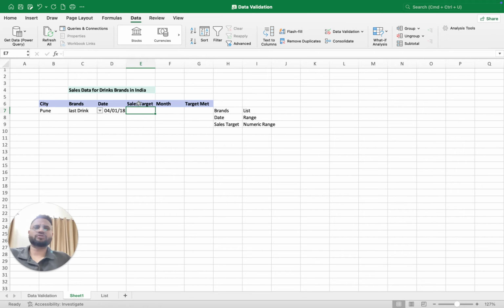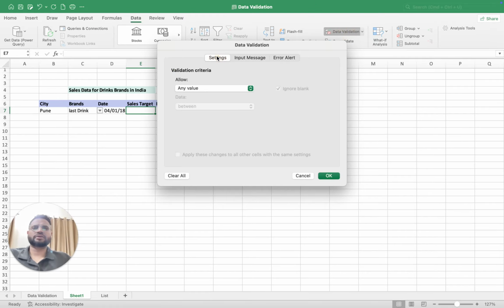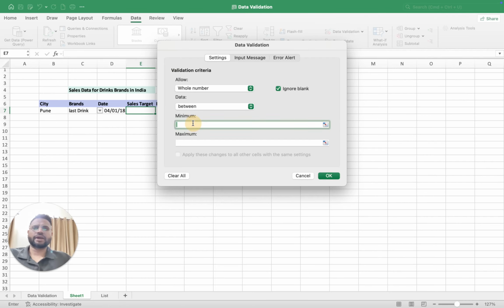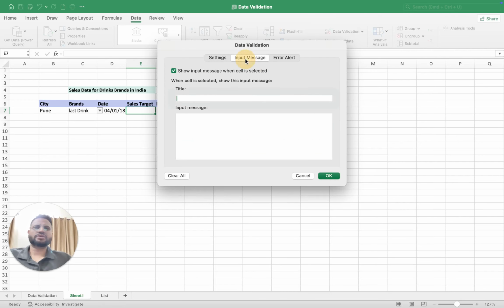Now let's move to the sales target. Now this is an attribute wherein we are trying to ask the user to enter the target, but what is the range of the target? We want the user to give the target between a certain range, because otherwise there can be endless numbers which can be the target. So let's choose the whole number, which seems to be the most suitable validation criteria here. And the minimum target that we want to give is 10, and the maximum target that we want to give is 50.